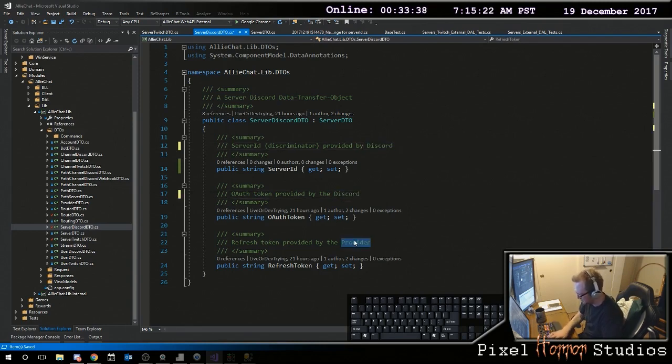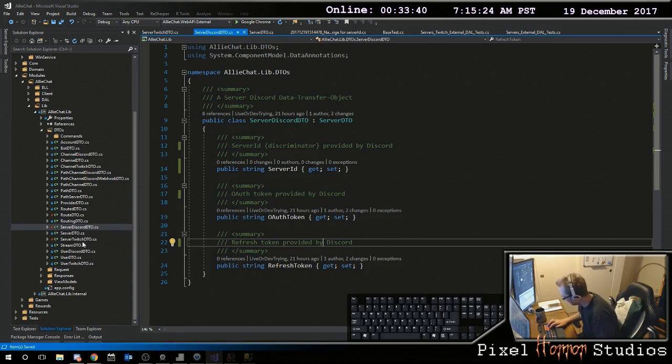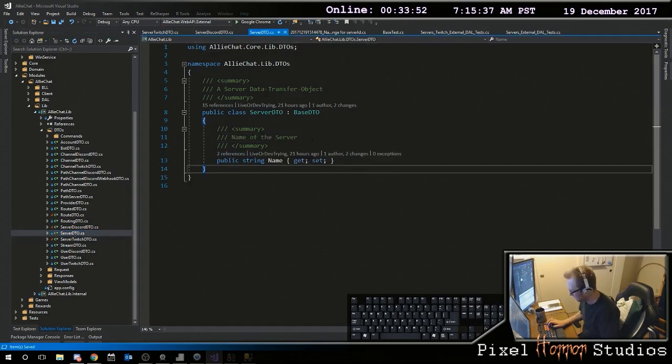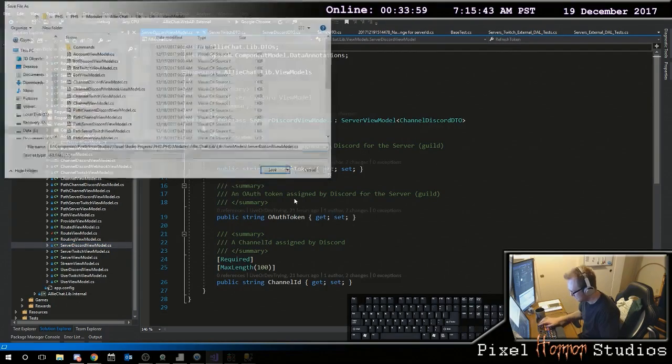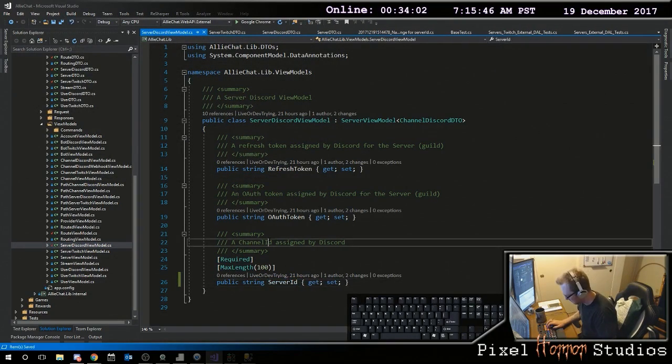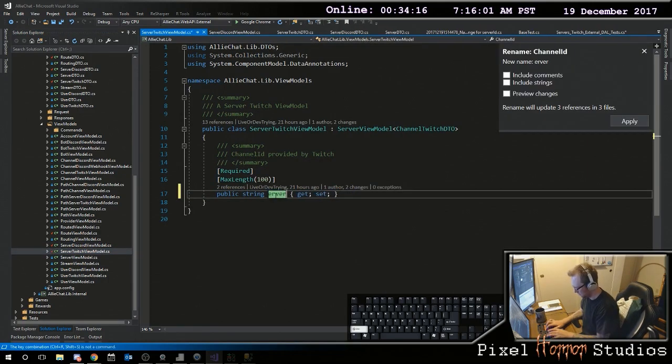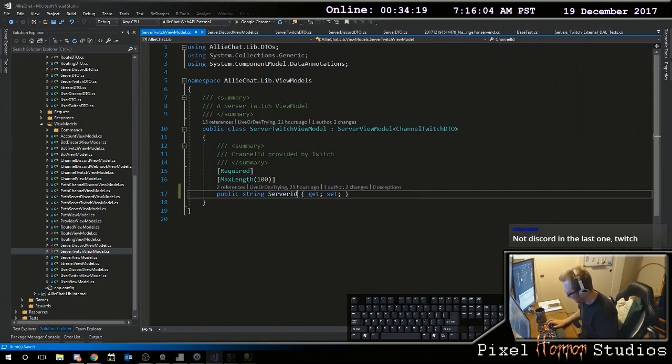Interesting choice of language here. That's fixed. And then here by Discord. Discriminator, like that, okay. Looks fine. And then if we look here at the view model, we have this as the server ID. Discriminator, okay. Same thing here. Server ID, like that.